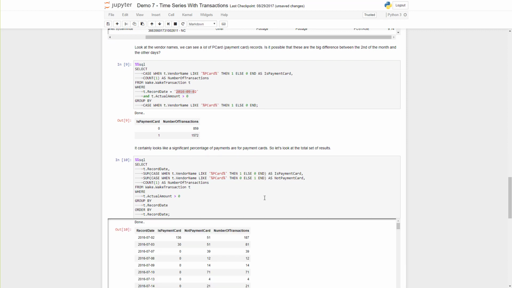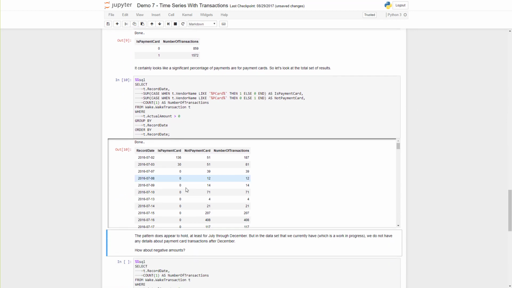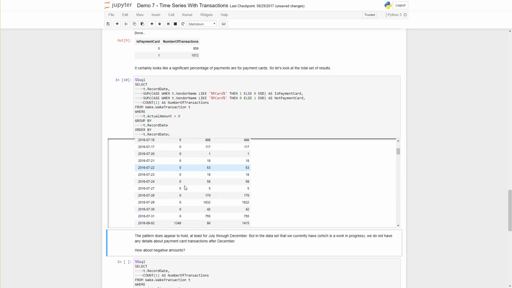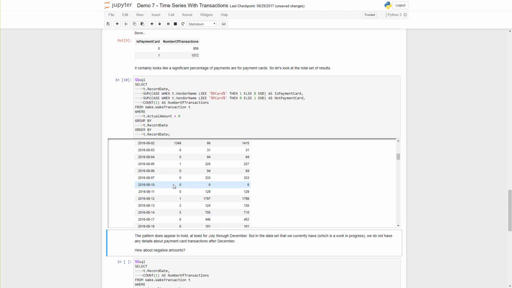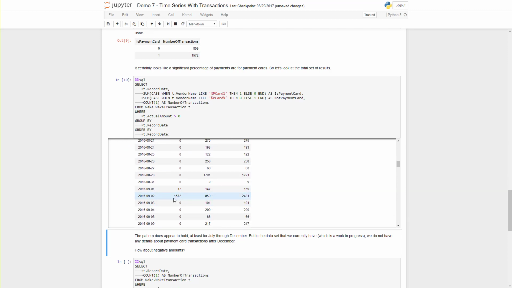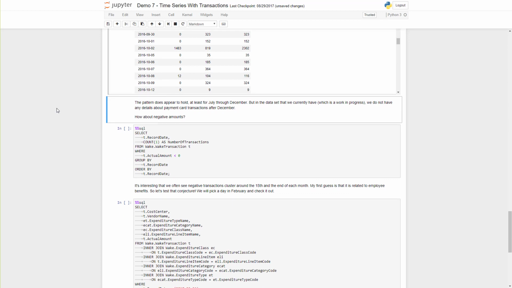Let's check that out for other days of the month as well. The second here in July, payment card, big percentage, and then there's some on the third. As we go down, there are no others. On the second, a couple of them are paid off in the middle of the month, but we're seeing a pattern here where it's at the second day of the month that almost all of the payment card transactions happen. So the reason that the second of the month is so popular is because we have so many payment card transactions.